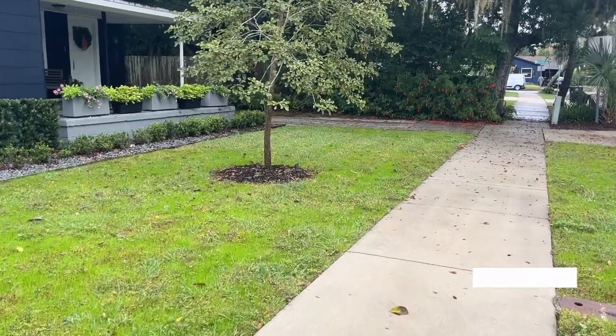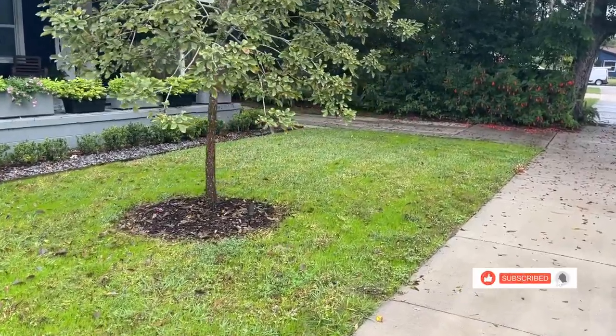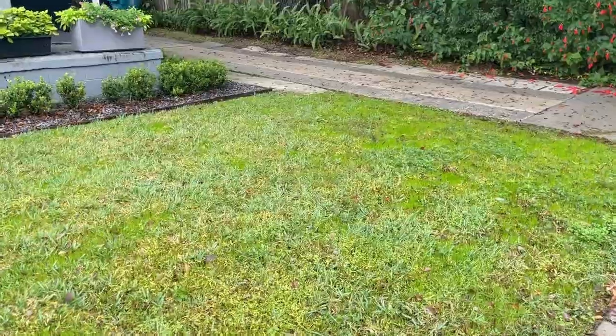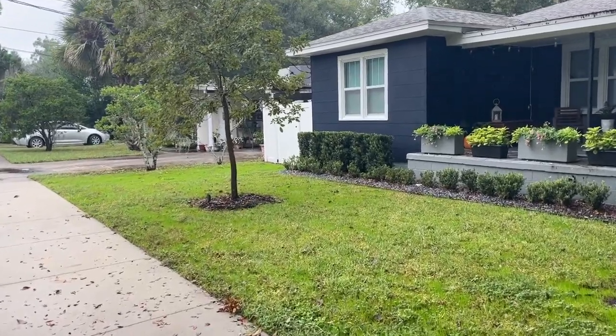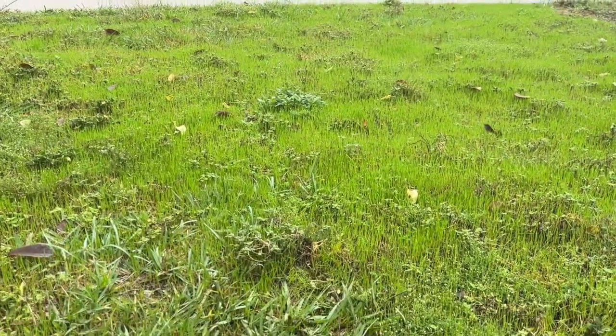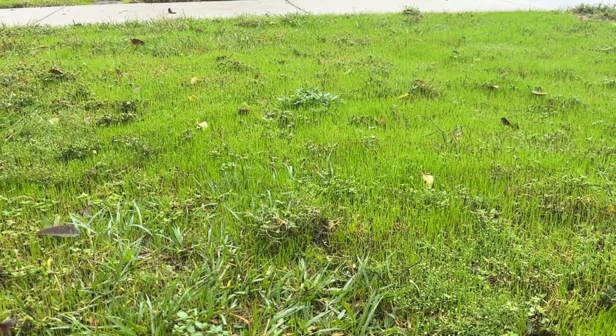The next step is to wait for the grass seed to germinate — this could take about seven to ten days, maybe a little sooner. I'll be stopping by periodically to monitor and document progress. We're back for the first project check-in. It has been five days since I overseeded and there's been a ton of germination. We did have some light rains over the last 48 hours, and I think that really helped keep the seeds moist. I'm so happy with the progress — I love the vibrant green color of the annual ryegrass. The new grass is well over one inch tall, so I'm going to have my friend cut the watering schedule back to once per week.